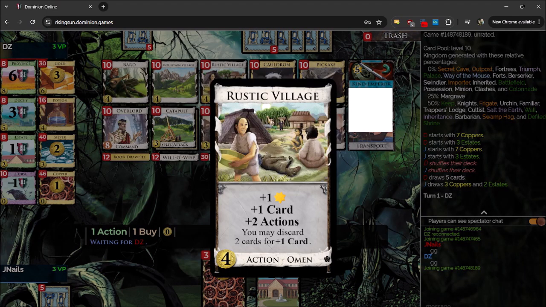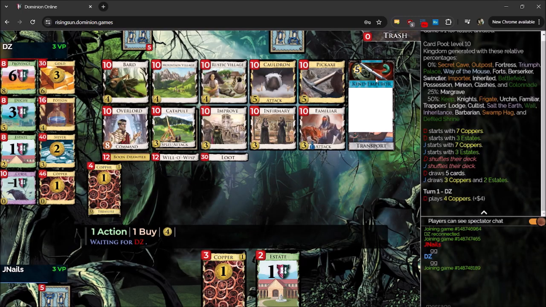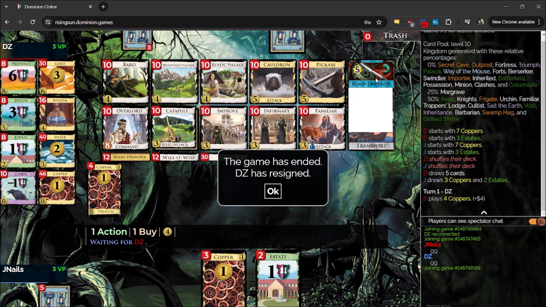Rustic Village is strong because when you play it, your opponent has to look at it, and it's very damaging to the eyes. Plus one sun, plus one card, plus two actions, and then a voluntary vault sort of effect. Pretty decent village. Oh, shoot. It's an event that you can't show. Oh. We saw nothing.